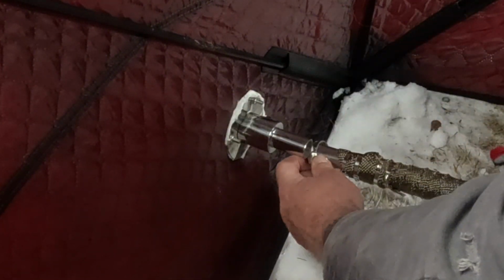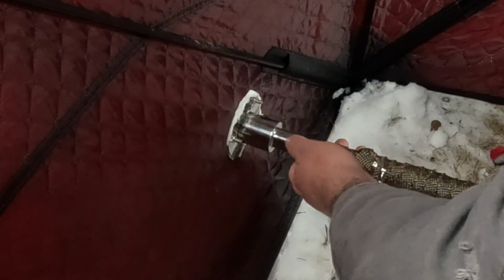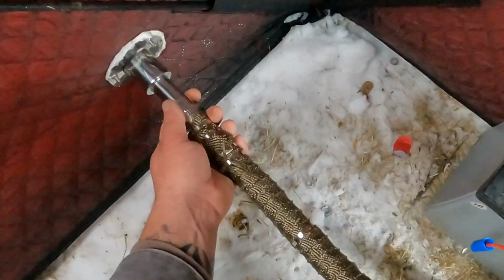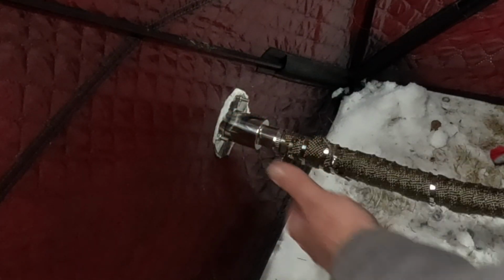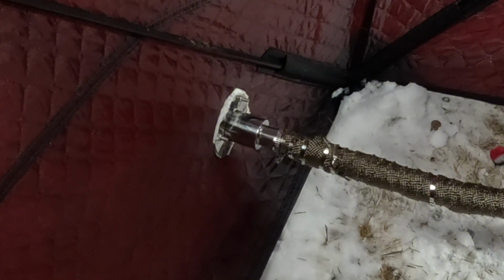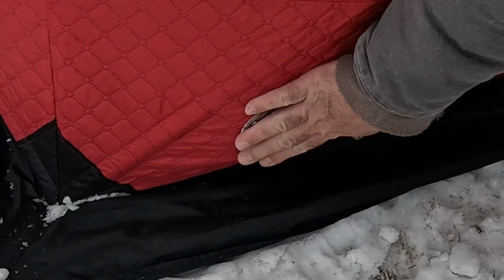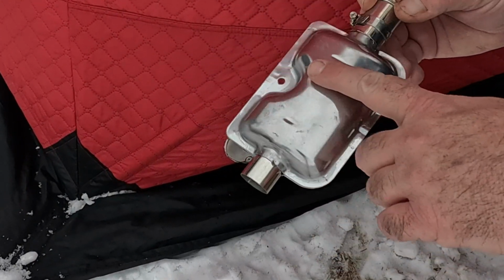Small hose clamp here, and line up, and we're going to hook this up just like so. That's simple. So I'll tighten this up, and we'll get the rest of the things hooked up, and then we'll test her out. This is what it looks like on the outside. So it's hooked up right now on the inside, and the unit comes with this little muffler.